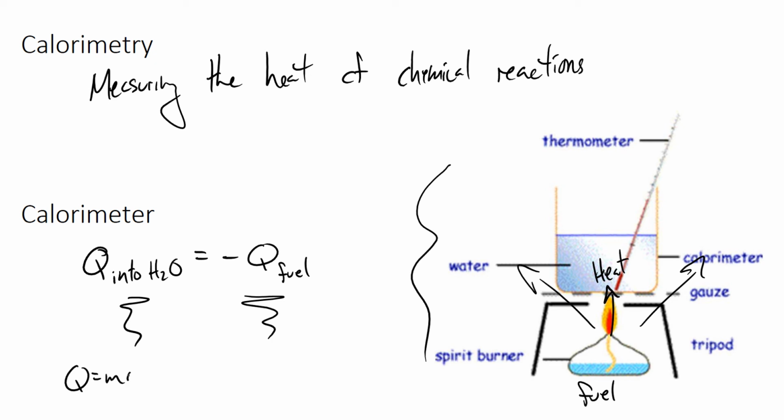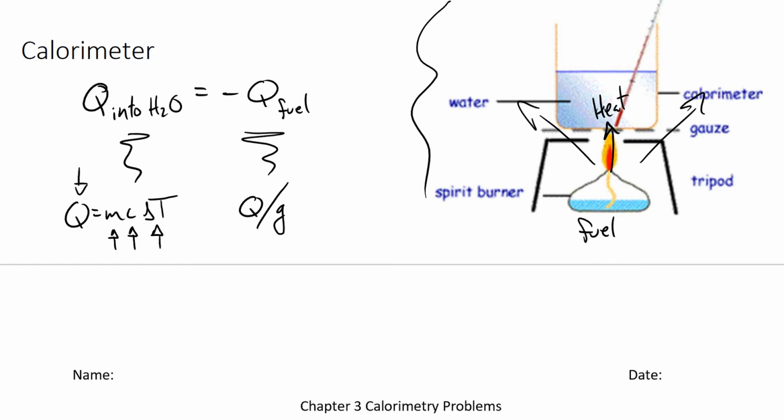Using our specific heat equation, Q = mcΔT, if we know the mass of the water, the specific heat of the water, and the ΔT of the water, we can then determine the Q into the water. That will tell us the Q out of the fuel, because those two Q's are equal to each other. If we know the energy out of the fuel, and we know the grams of fuel that are combusted, we get something called an energy density, or the energy released per gram of fuel combusted. And that's a valuable piece of information to have. What we're going to look at here now are 7 real quick problems dealing with calorimetry.